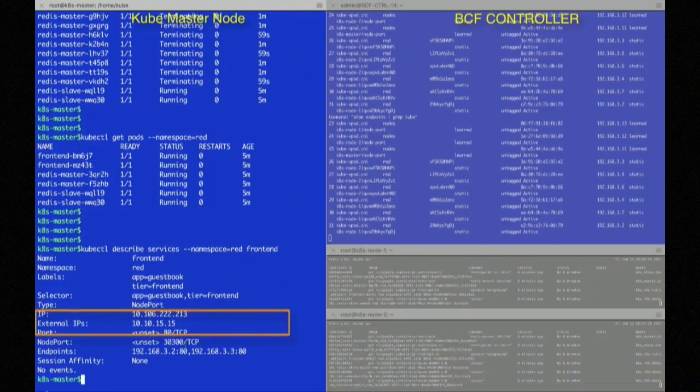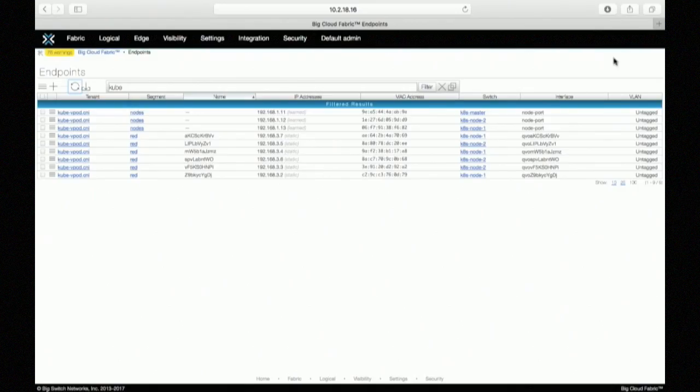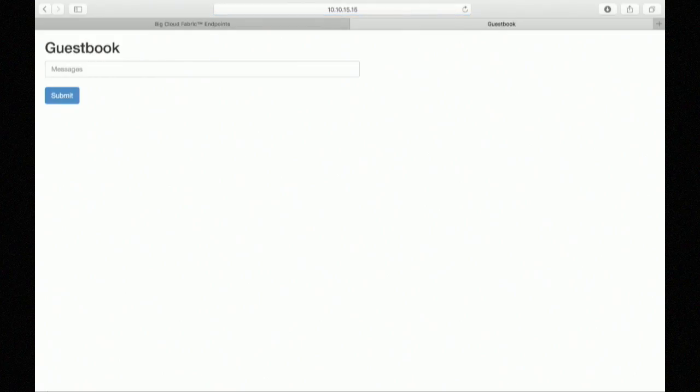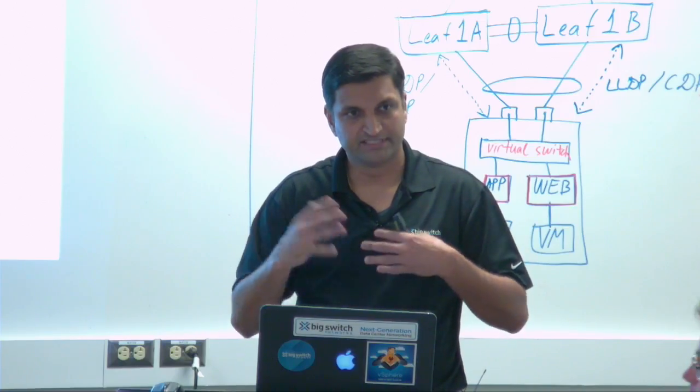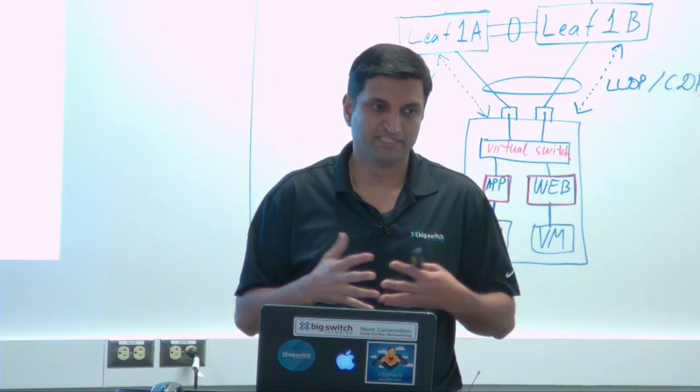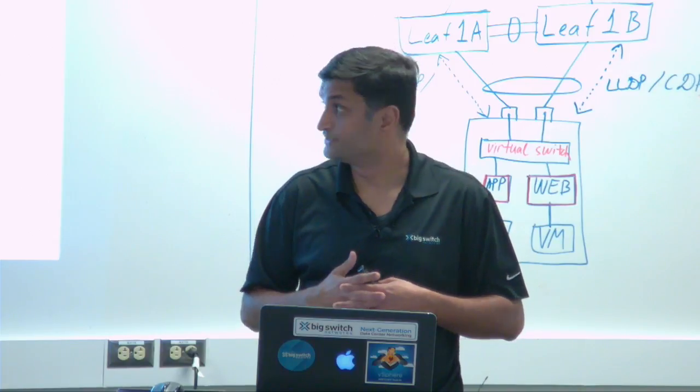Now let's access the application itself, which is on 10.10.15.15, using the browser here. Open up a new tab, 10.10.15.15. Essentially, it is going through our corporate network to my lab setup, which is hosting this particular guestbook application. Again, it goes through the fabric, and services take care of providing the front end. The front end will talk to the Redis master. If you add any messages here, it would update that message in the database. And as a user, you would see any updated messages when any guest updates the entry in this particular application.